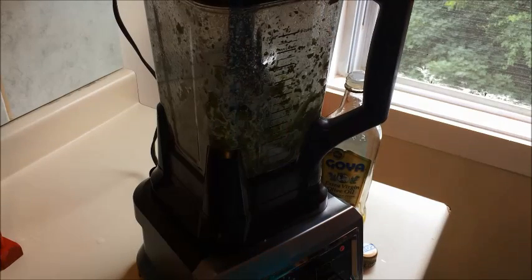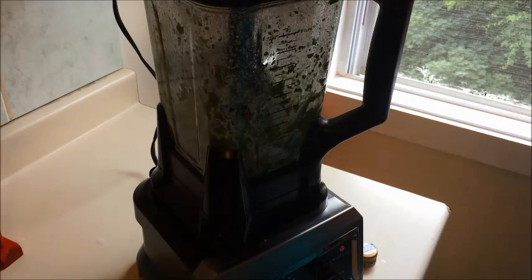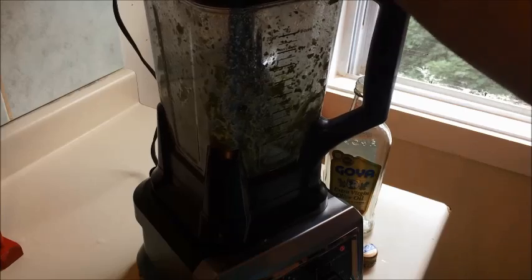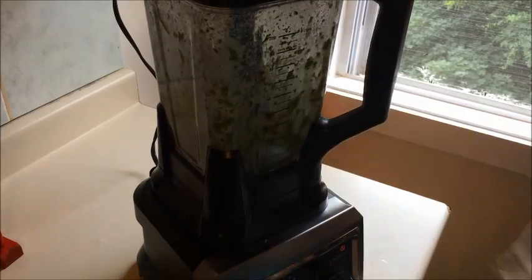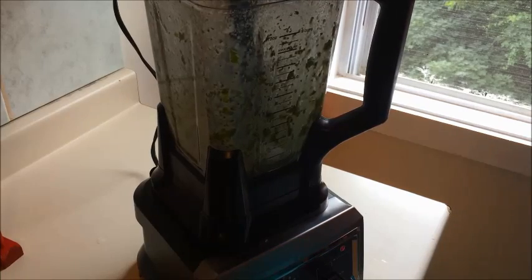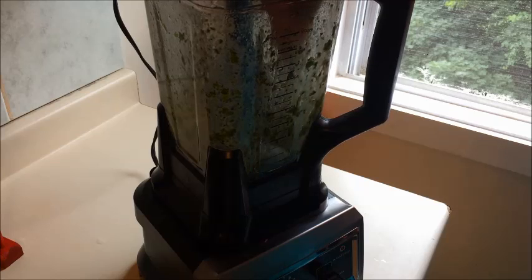Just by looking at it, I could tell I probably need to add a little bit more olive oil. So I'm gonna add olive oil. Trust me, I got more olive oil. I know that's finished, but I'm gonna add that. Let's do this again. I'm gonna take a spoon and taste it just a little bit to see if I need to add any more of anything. I'll show it to you right now.